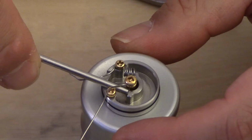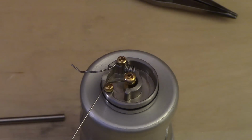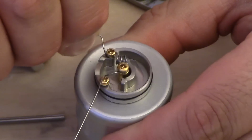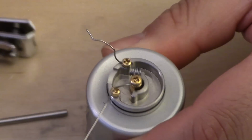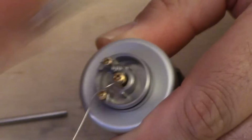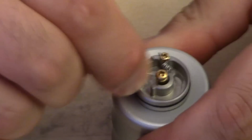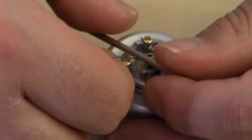And now I'll do the same thing on the other side. But first things first, let's cut off the tail. Or you can just wiggle it, but I prefer just to snap it off. Okay. Now I'm going to work on the other one, and it's the same thing. We're going to be doing the same amount of wraps, 5 wraps.